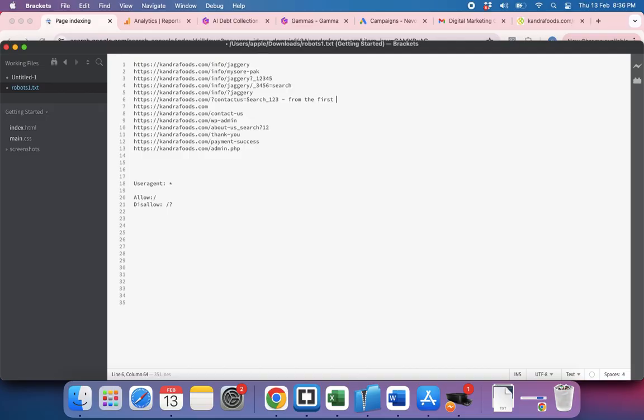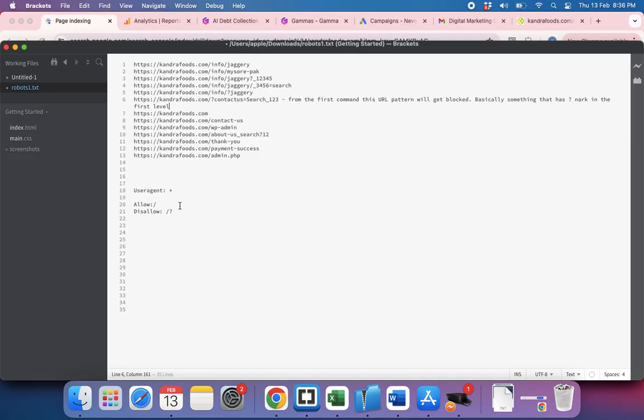So from the first command, this URL pattern will get blocked. Basically, something that has a question mark in the first level.